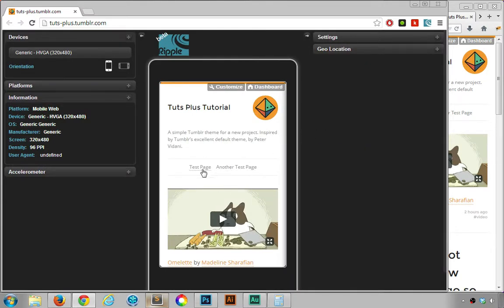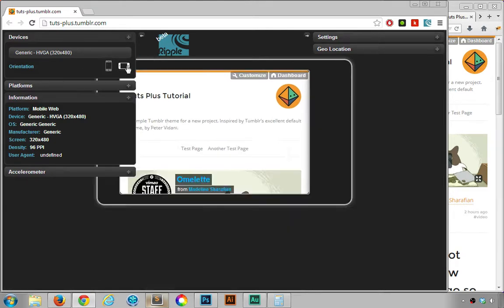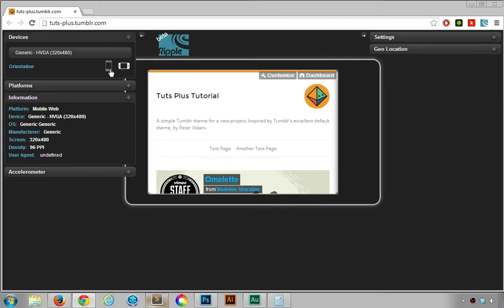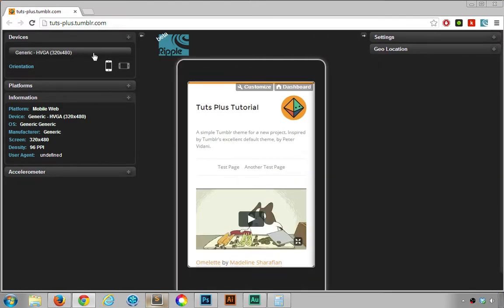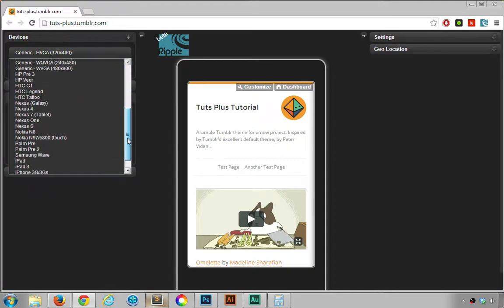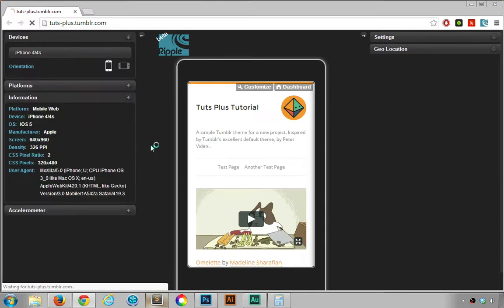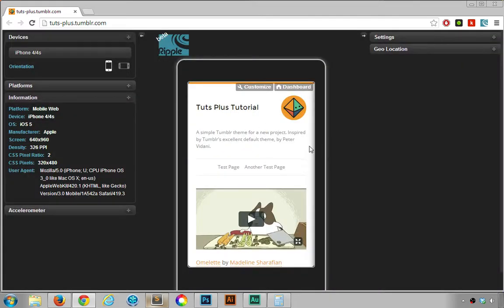So as I said, we've tightened up these little pages, these page links, and they seem to be a lot better. Now the nice thing about Ripple is obviously I can change quite quickly what device I'm looking at. Now obviously I'm not stating that this is a replacement for testing on real devices. I have an Android, an iPod, an iPhone, a Nexus 7 on my desk at the moment, and obviously as I'm doing my code I'm testing on these devices as well. But just to get a quick feel of how the theme looks, it's quite a handy little tool.